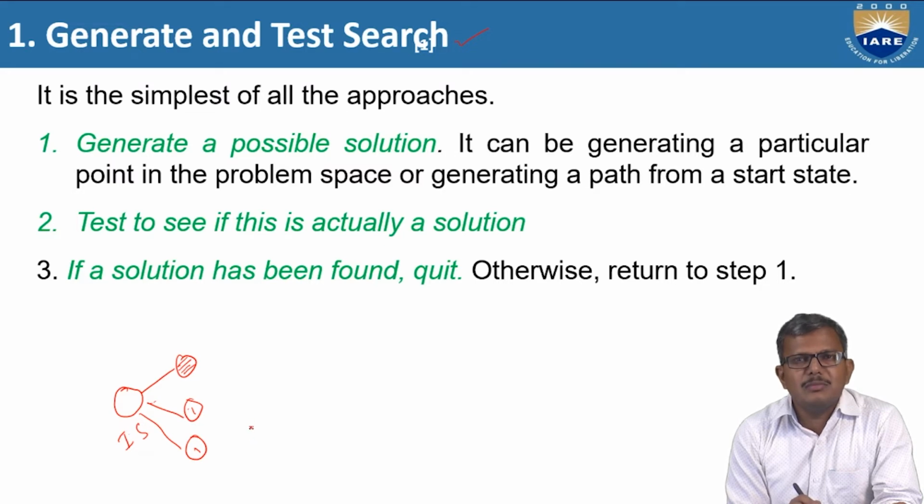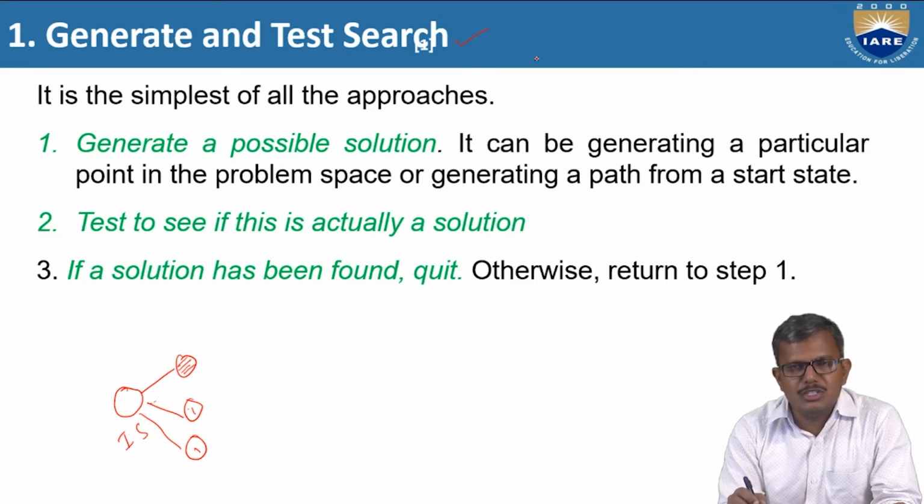But in a few applications of AI, even the generate and test search technique is useful for us. Before that, we are not implementing any heuristic search technique here, but we will try to understand how this algorithm can also be useful in performing the search activity. Among all the techniques, this one is the simplest search process. It is called generate and test.